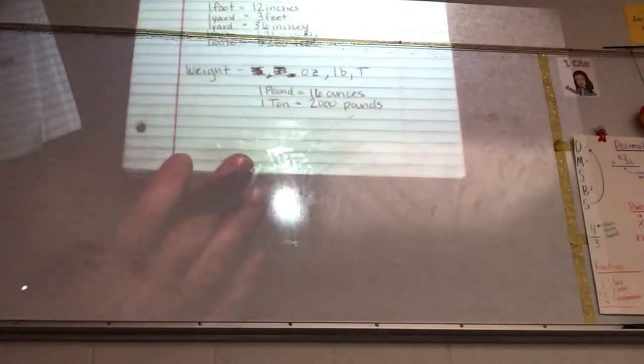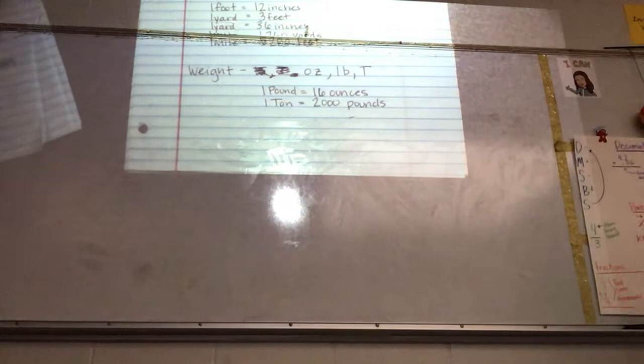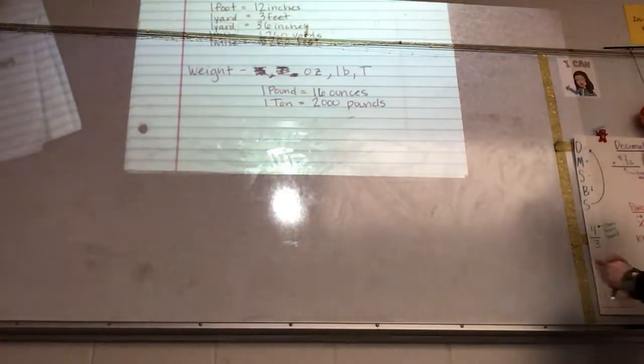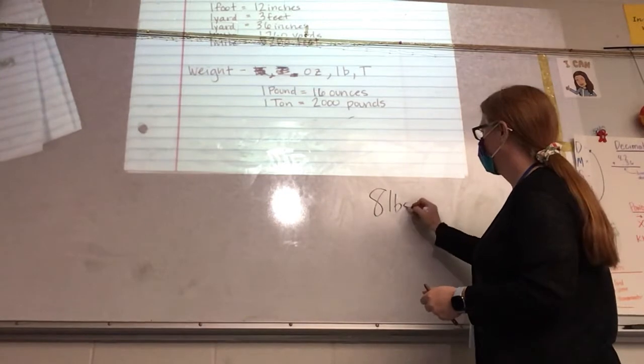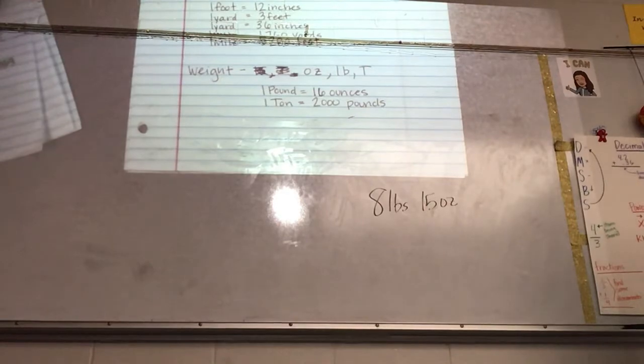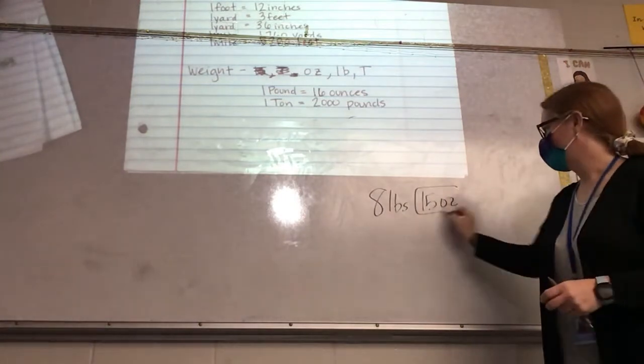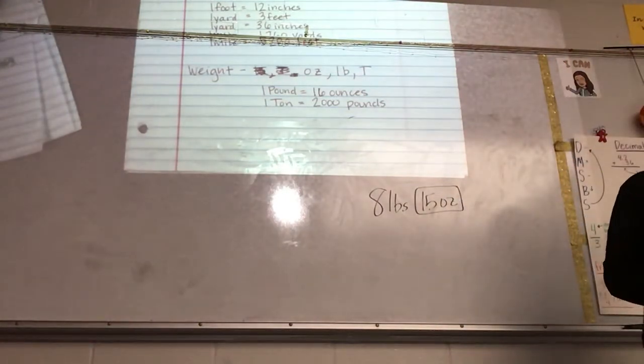If you think about a pound, just one little pound, we weigh more than that. But babies are weighed in pounds and ounces. You might hear, the baby weighed 8 pounds, 3 ounces. It weighed very close to 8 pounds, only 3 ounces more. If I said a baby weighs 8 pounds, 15 ounces, how close does that baby weigh to 9 pounds? Just an ounce, right? Because 16 ounces is a pound. So it almost weighed 9.